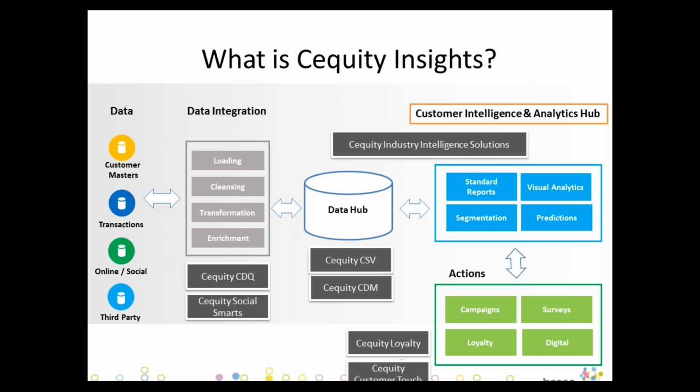And then, once your data is available in the data hub, you do a number of things with it from an insight standpoint. You'd start off with a bunch of standard reports and visual analytics, which we'll briefly cover towards the end of the session.